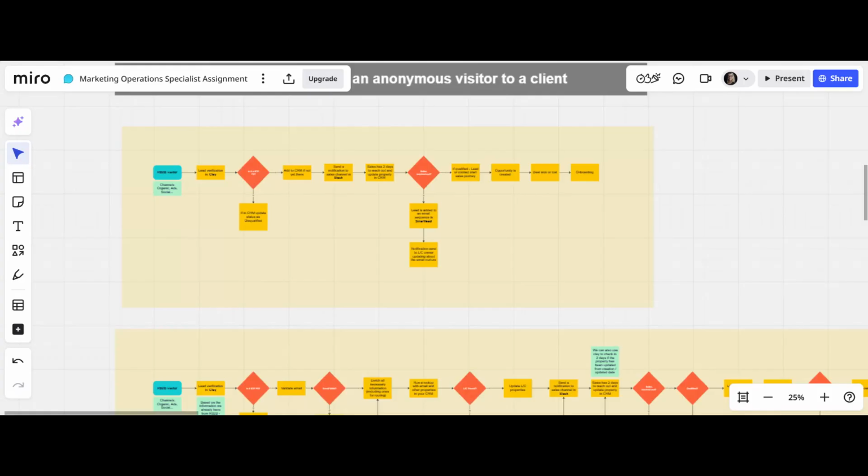The idea here is to show three different ways to map the process. You can map all the enrichment tools you are using, not necessarily Clay. You can add all the email sequences. You can add all the notifications. You can go from a very simple flow to a very complex one. And I think the difference here is what is the purpose of the flow, of the mapping that you are building.